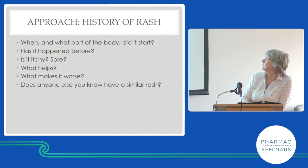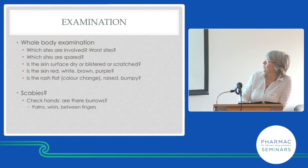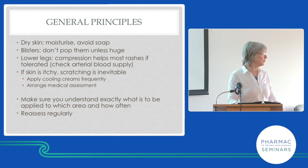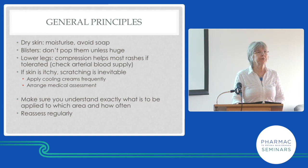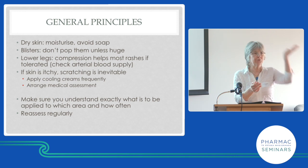Take a full history including diabetes, smoking, alcohol, medicines, and allergies — and examine the skin from head to foot. General principles: feel the skin; if it's dry, use moisturizer. If there are blisters, don't pop them — you risk introducing Staphylococcus aureus. If they must be popped because they're very large, use a sterile needle to drain them, then keep the blister intact except for the drain hole. The blister fluid contains healing proteins.